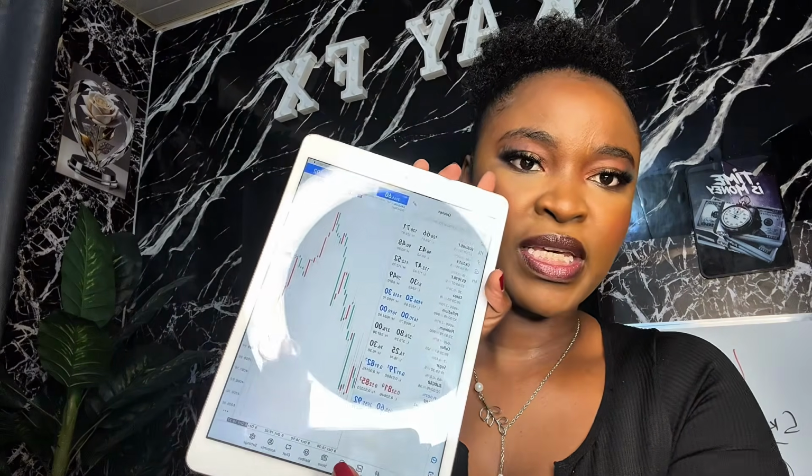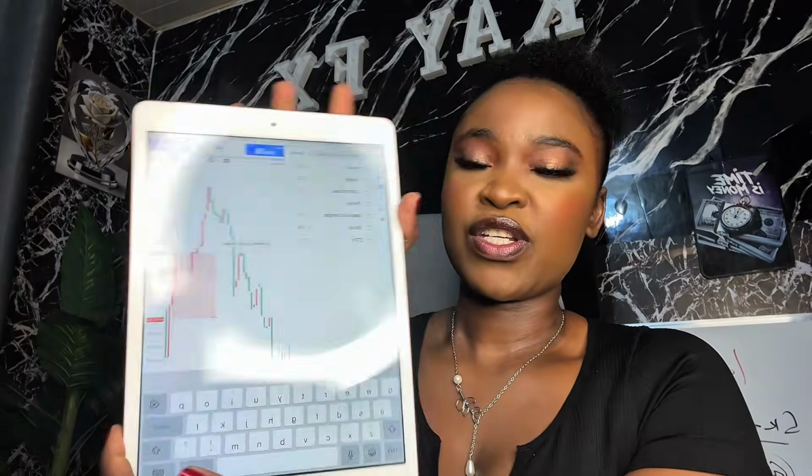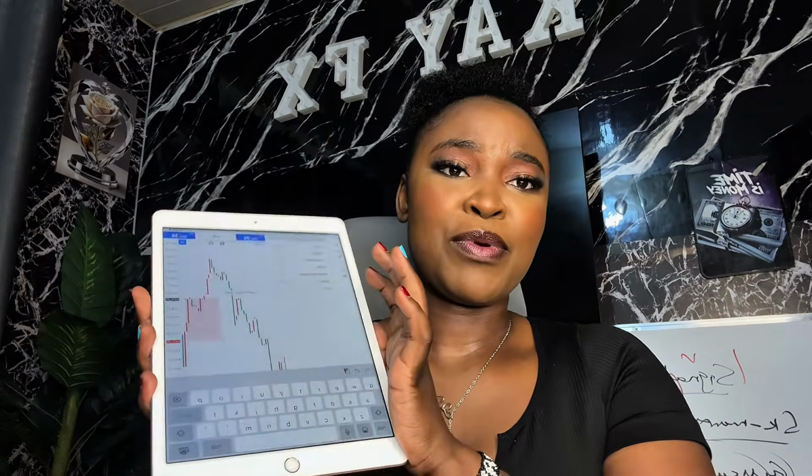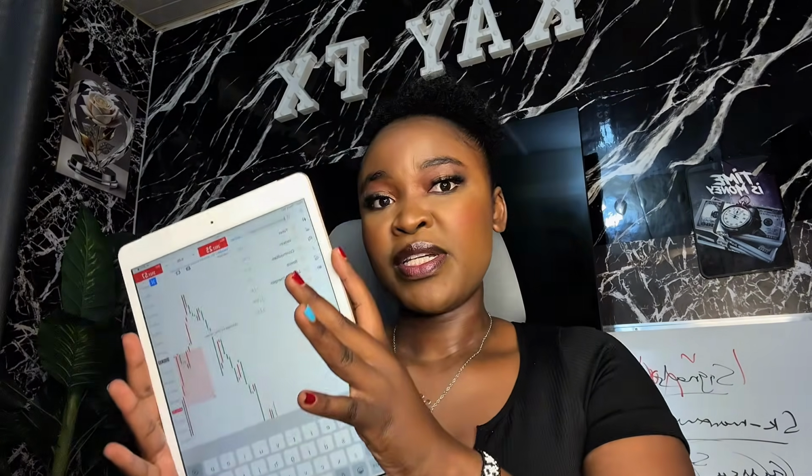First of all, there's something we call quotes. You see here on the quotes, you come and search the pairs that you want. So for example, in this particular one, this is the gold chart, because of course you all know I like trading gold. Now you can decide to search probably Euro USD, probably Nasdaq, probably GJ, probably GU, GBP USD, any pair that you want to trade.